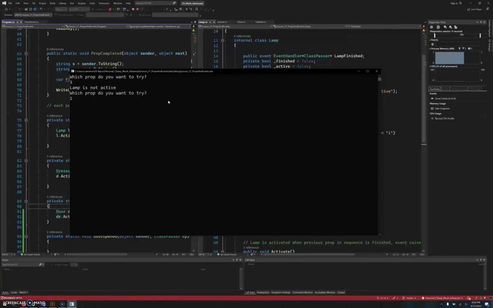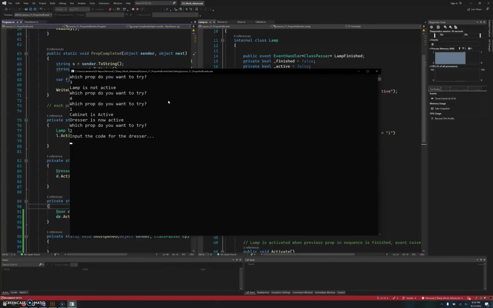Now, remember, we didn't put any logic either for the door. So if I select the door, it's either going to give me an error or it's not actually going to do anything for me. In fact, let's take a look and see. There we go. Yeah, it doesn't have anything for me. Okay, but because it's technically not active right now. But what I am going to do is the cabinet.